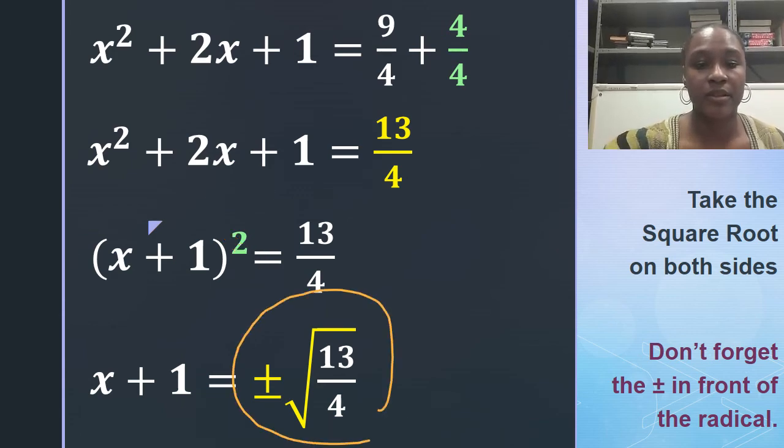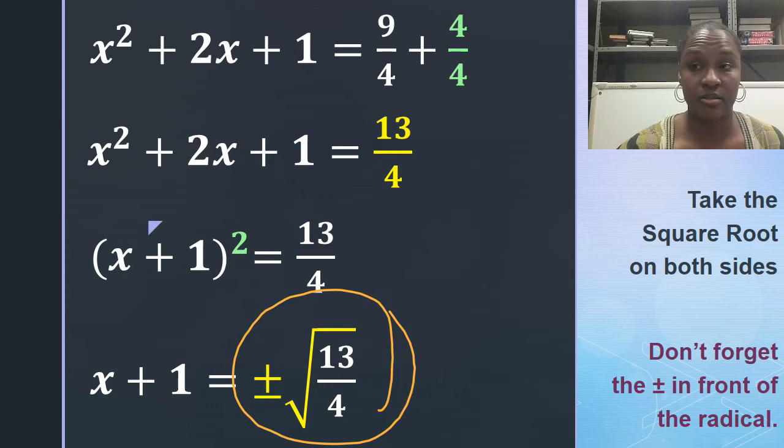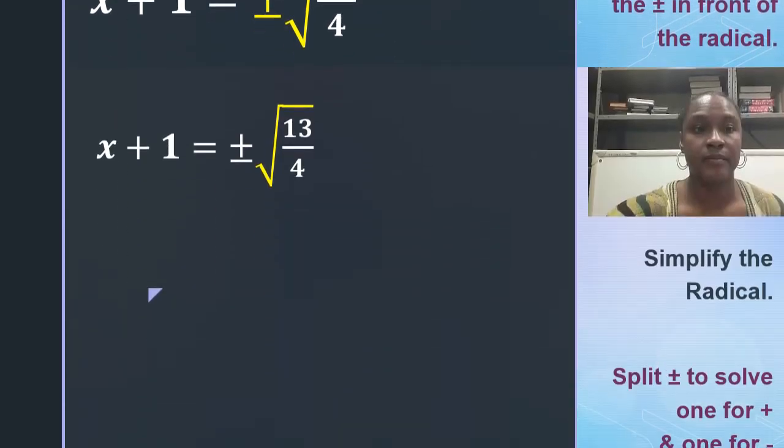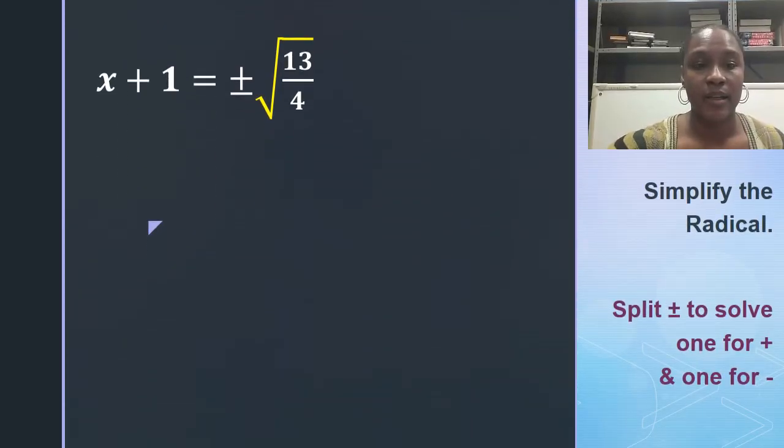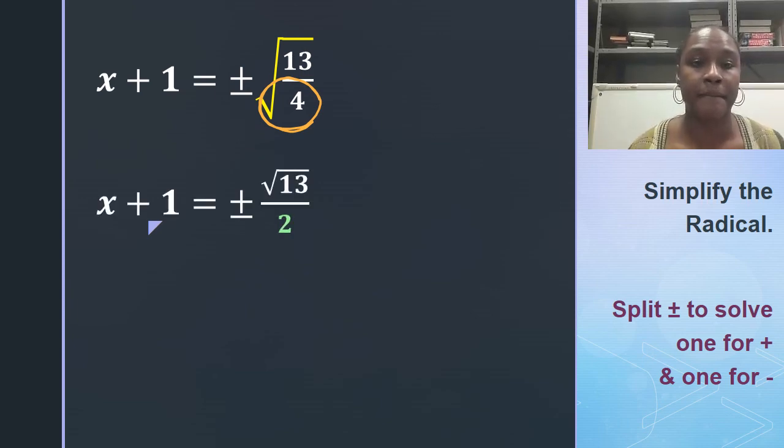I'm pretty sure this looks crazy to you, but it'll be okay. The plus or minus must stay. The radical must cover the entire fraction. Now, at this point, we can see that there is a perfect square at the bottom of the fraction. We can simplify that. The square root of 4 is 2, so you see that now I just have 2 whole number and the radical is just at the top. The plus or minus did not disappear.